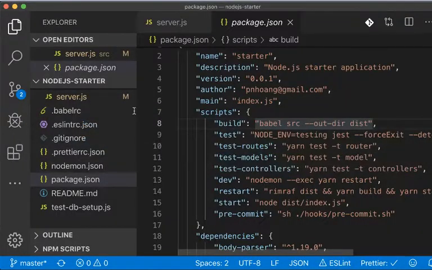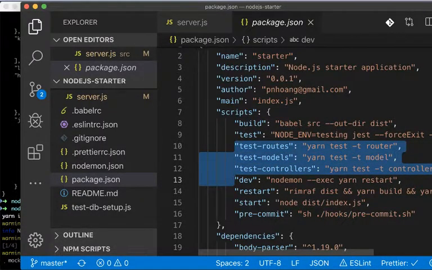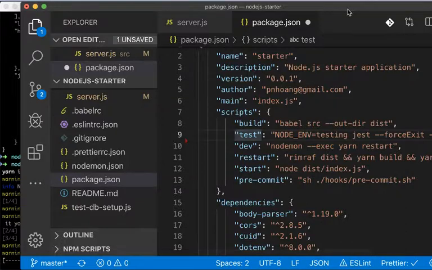So in the meantime, while it is running, we are going to make some quick changes to the project repository. There is the package.json.